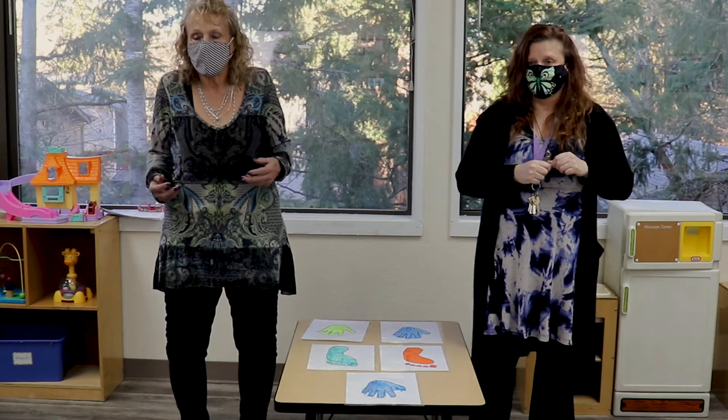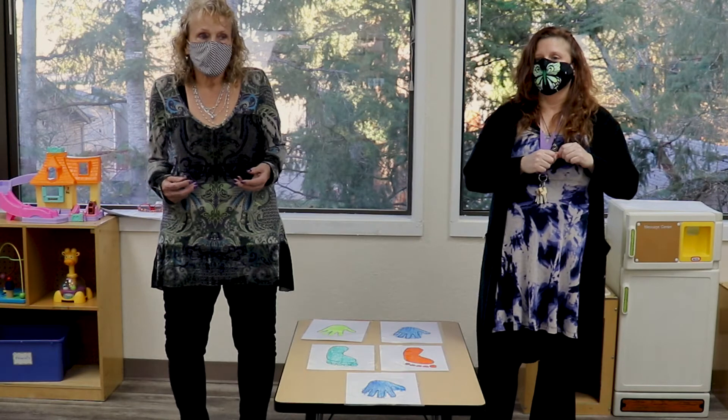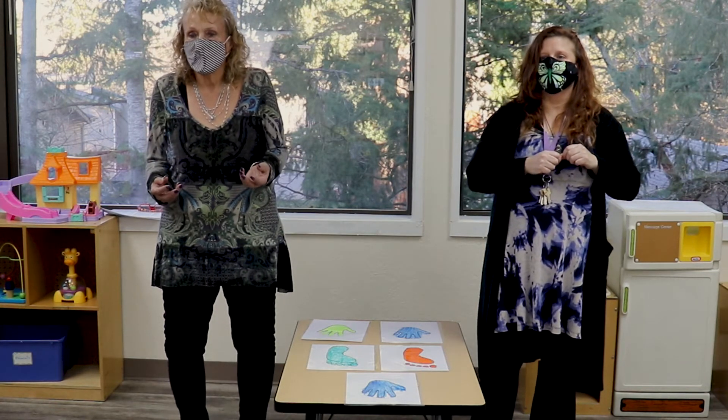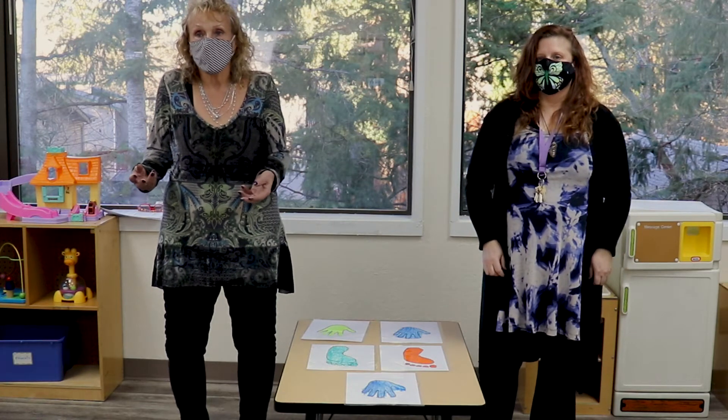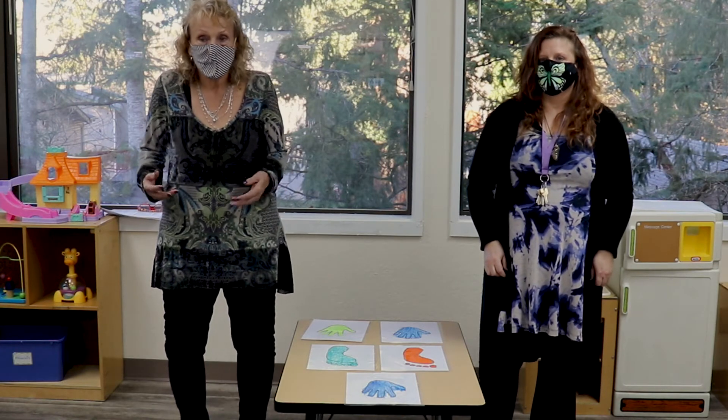You can also make a happiness box or do radioactive space rocks. For the hunt, hide graham crackers or colored rocks around the house — it's really good to have a reward for whoever finds the most. And the last thing is making slime — everybody seems to love that, and there are lots of recipes you can find online.